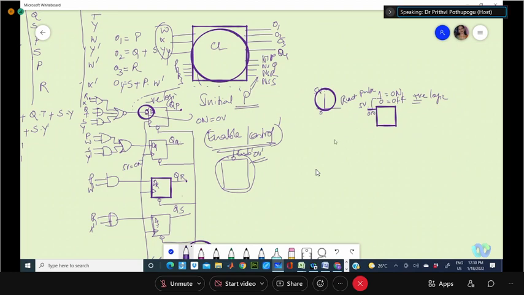See, actually, this circuit, if I need to redraw it, I should put it in this format. This will be D of P, D of Q, and so on. And this will be giving me Q of P, and this is Q of Q. That means P, Q, R, S, and so on, each a flip-flop. And you'll be having the test variables W, X, Y. And here you'll be having your out1 to out4.